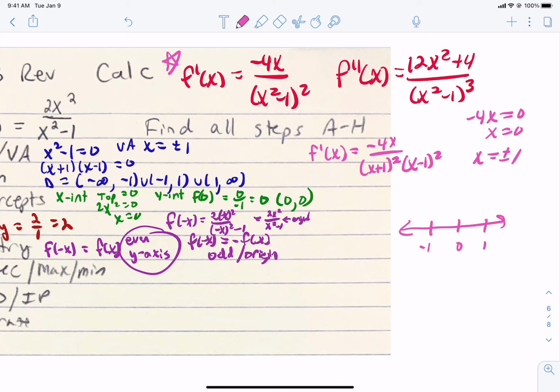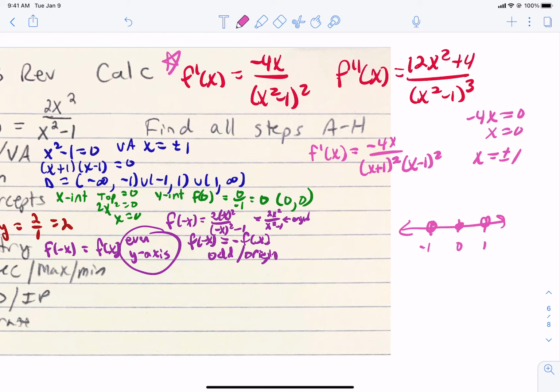Now, what you're going to do here is use open circles for the -1 and +1 because they came from the bottom. The bottom points where the bottom equals 0 of a fraction is undefined. But the critical number of 0 is a critical number. It's a number that works. I can have 0 in the top of my function, just not in the bottom of my function. So I colored that in to remind me that something might happen at 0.